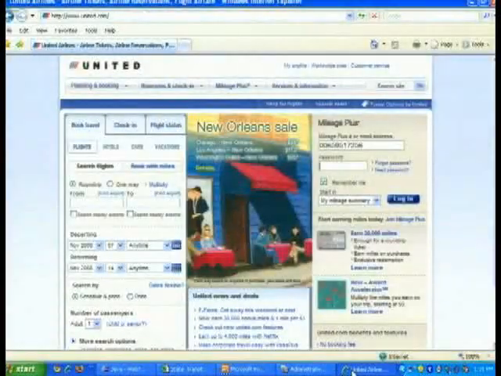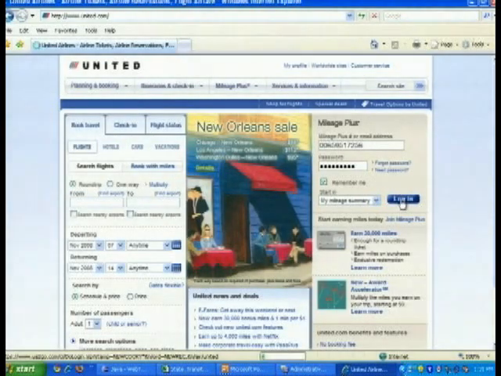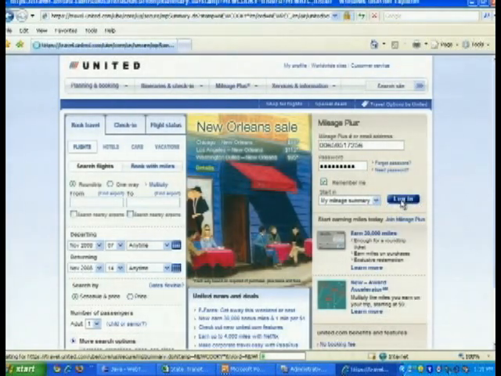For example, if I go to United Airlines, anybody here from United Airlines? All right. So I log in. So this is my Mileage Plus number, if you want to add miles to my account. Performance testing is very important for this. Also, there are lots of people who are on the wireless network, so maybe that's why it's slow. Come on. Okay. Oops.